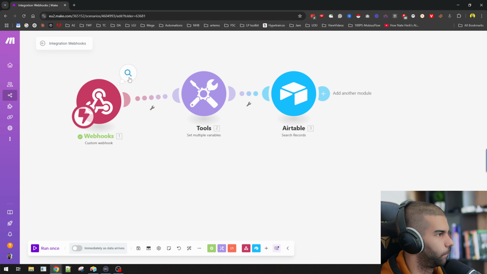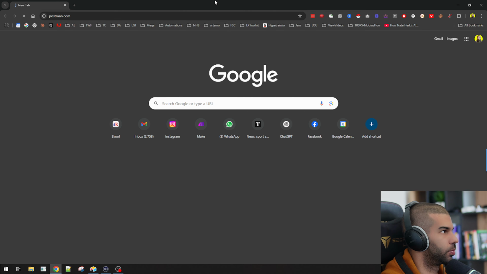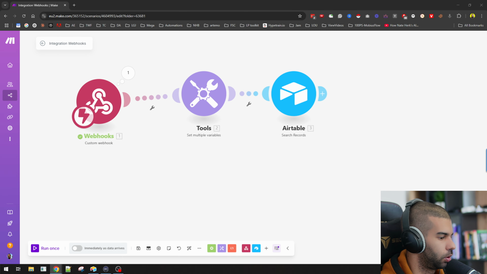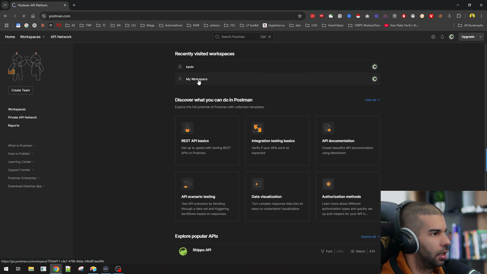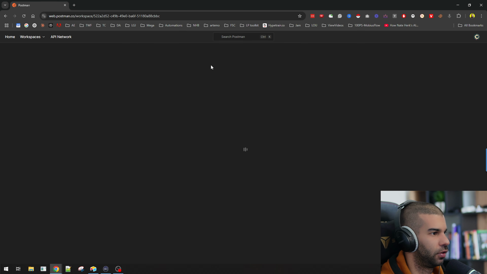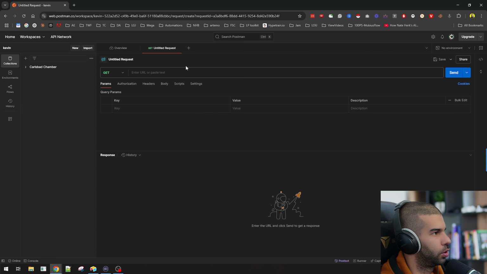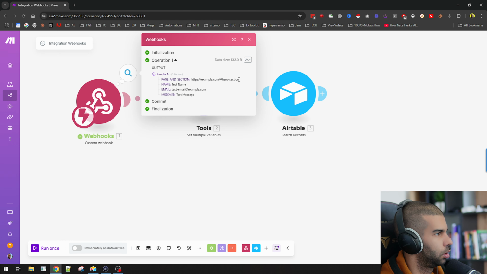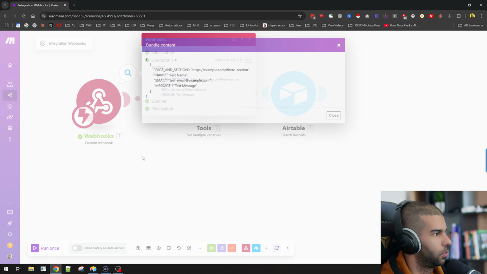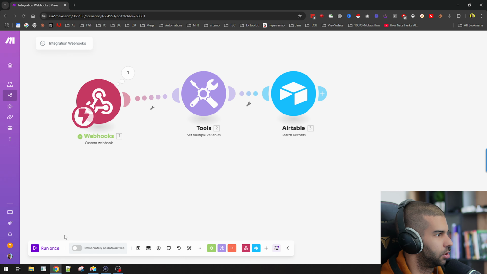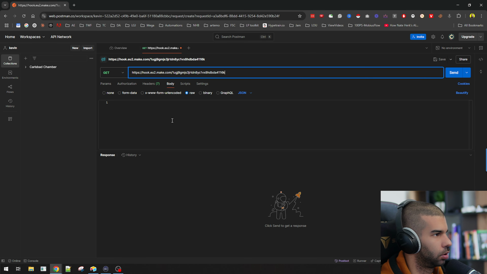And if I run this again, let's actually open up Postman. So I'll be able to test this on the fly as well. And if you haven't used this, Postman is essentially a software tool that allows you to send HTTP requests to a specific webhook. And instead of having to fill in a form each and every time, you can just grab the address of that webhook. You can go here, start a new request by going to body row, paste in the webhook right there. And if you grab that output bundle, you can reenact this information that came through your webhook the first time around.